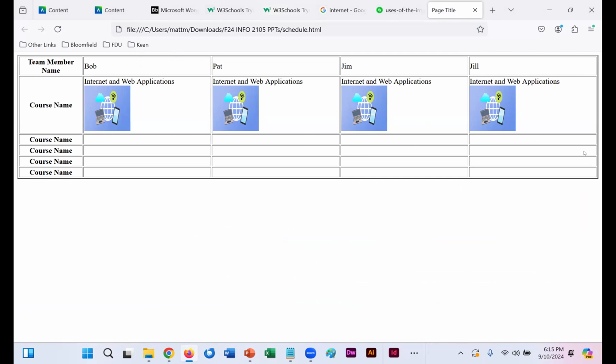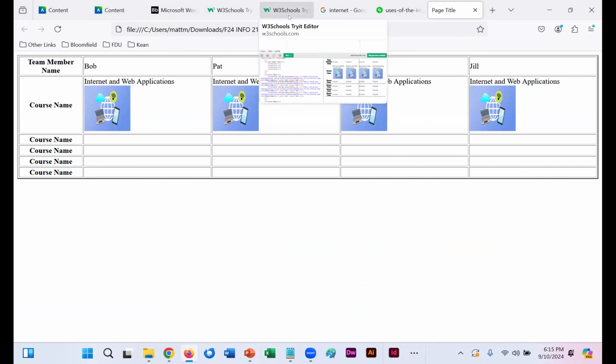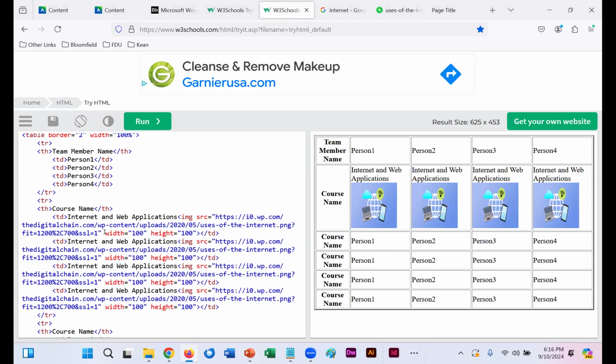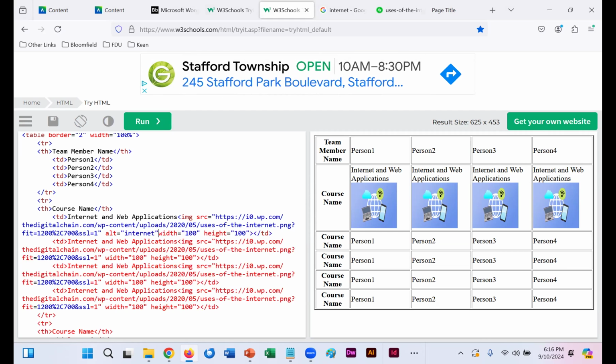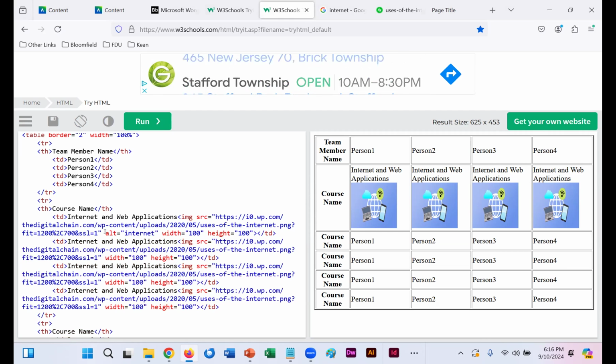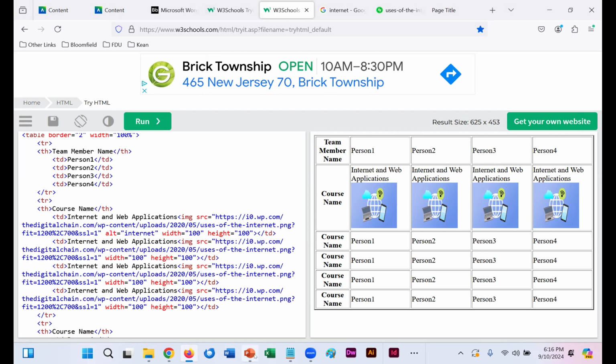But the thing is, if you put the alt in, you might just say internet for that image instead of baseball, like in my example.